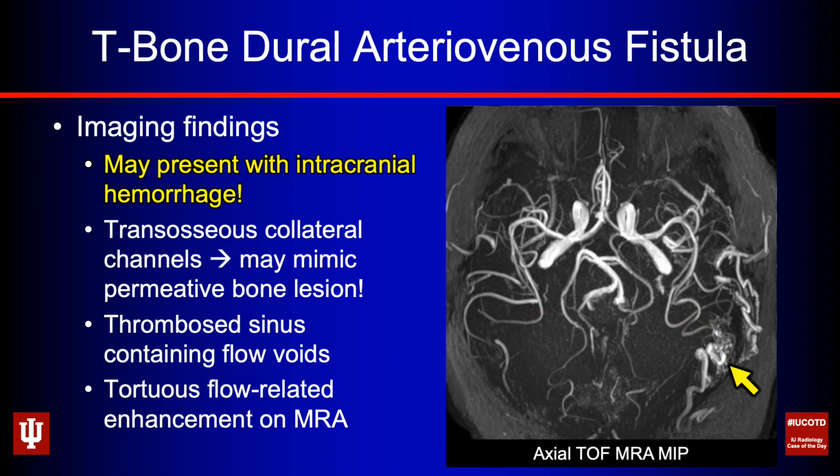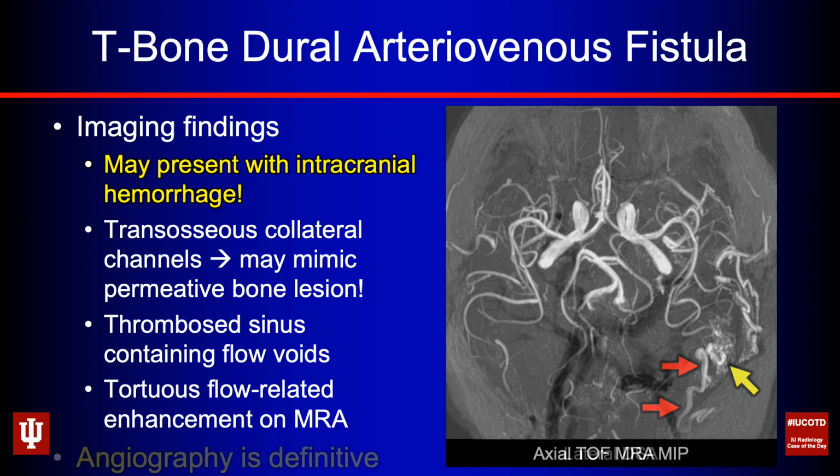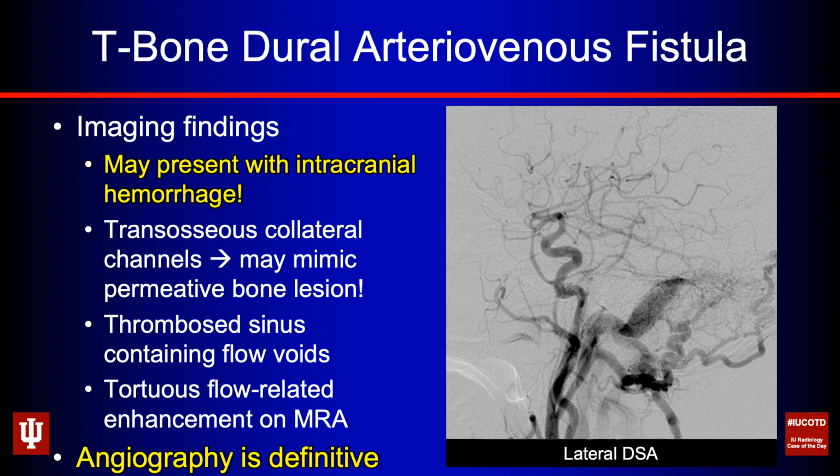And I think looking at the MIPs is sometimes nice in these, just to give you that 30,000-foot overview, the lay of the land. I'll be perfectly honest, I don't think MIPs are all that useful in general. I use them certainly to check branch points of vessels, as a last search pattern for looking for aneurysms and things. But here's an area where I think it is helpful, and you see that asymmetric, irregular, tortuous flow within that abnormal dural sinus and those transosseous venous channels. And here we can see this big outflowing vein. Really, angiography is definitive, not just for diagnosis, but also for treatment purposes, for endovascular management as well.